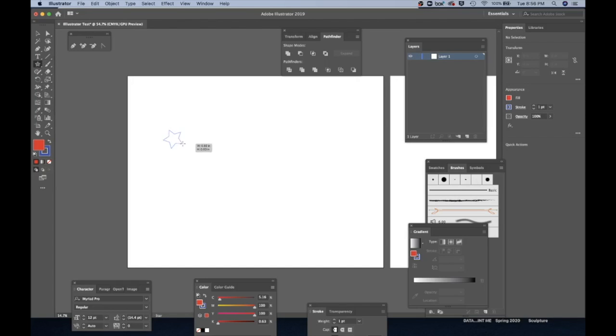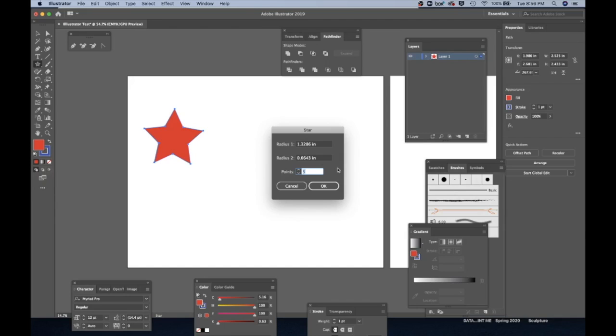So the star tool draws stars, and similar to the polygon tool, if you want to change the number of sides, double click in your work area. It'll bring up this little dialog box, and I can change this to an 8-pointed star. I can change the 2 radiuses. Now it has 2 radiuses because one radius controls where the outer points are located, and then the second radius controls where the inner points are located.